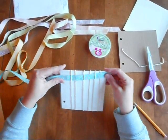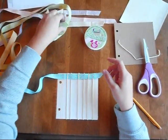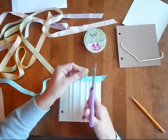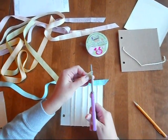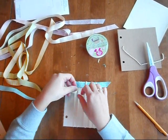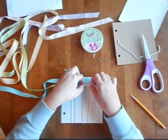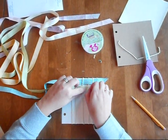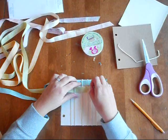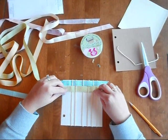Over, under, okay? So that one's going to go up along the top like this. And then I'm going to pick another color. I'm going to use this green. And since I went under on this one, I'm going to go over on this green one. And the same thing, over and under each piece of twisted burlap. So you can see I'm starting to get a weaved effect here.